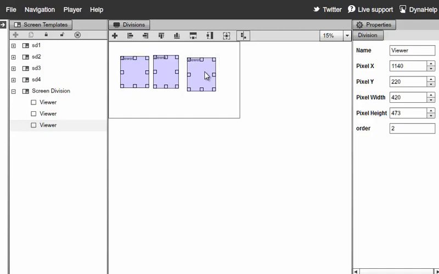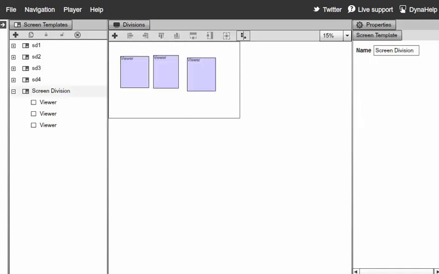And so if I, for example, select this button right here, it means that these 2 screen divisions are going to align to this master screen division because that's the last one I selected, and they're going to align to the left side of it. So I'll go ahead and click on it, and sure enough they align to the left of it. If I click over here, they're going to align to the right of it. So again, left and right, top and bottom. The alignment tools are always available right here on top, but you have to select at least 2 or more screen divisions for them to be usable.